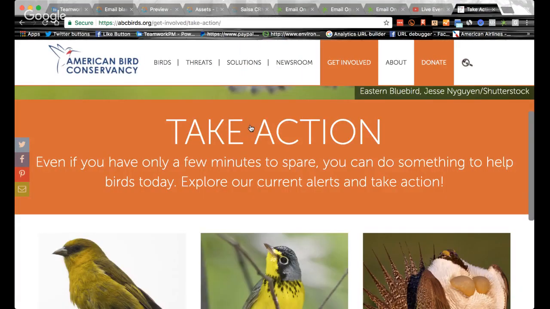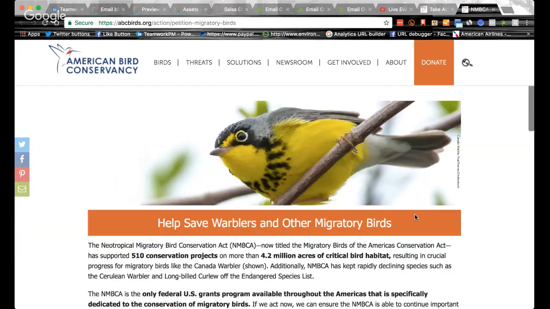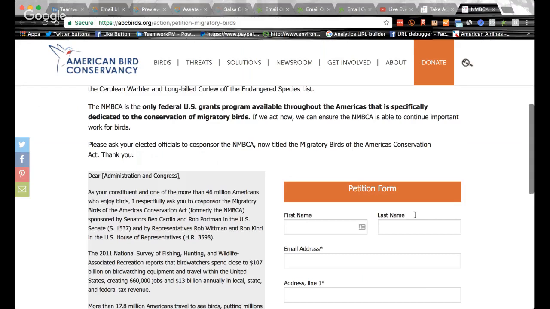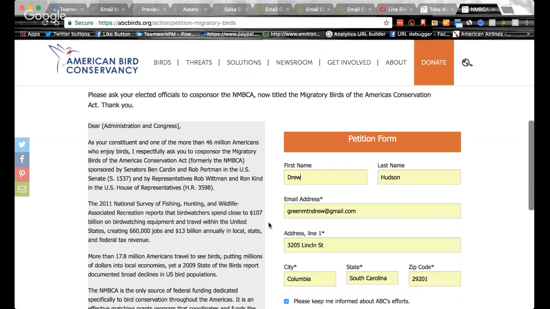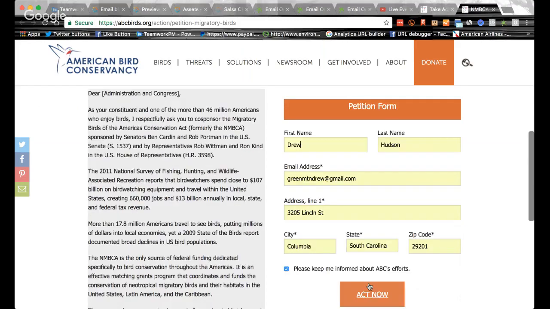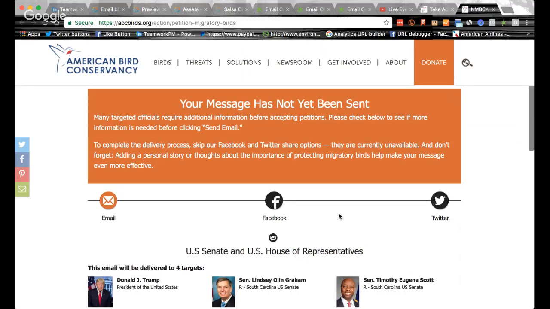So what that means basically is that we don't need to worry about the social share, because we're not going to have social shares on our landing page. Once people click to go through, they're going to go to another Salsa page, the post-action donate page, and there we can just use Salsa's social share icons, which are working. So I think, now that I think about this, and sorry I didn't do that before, we might be able to just skip that step.